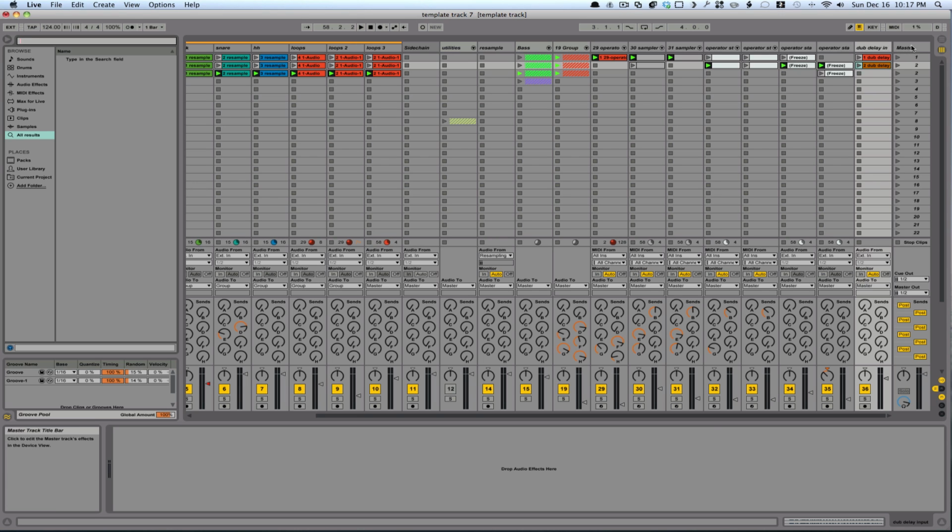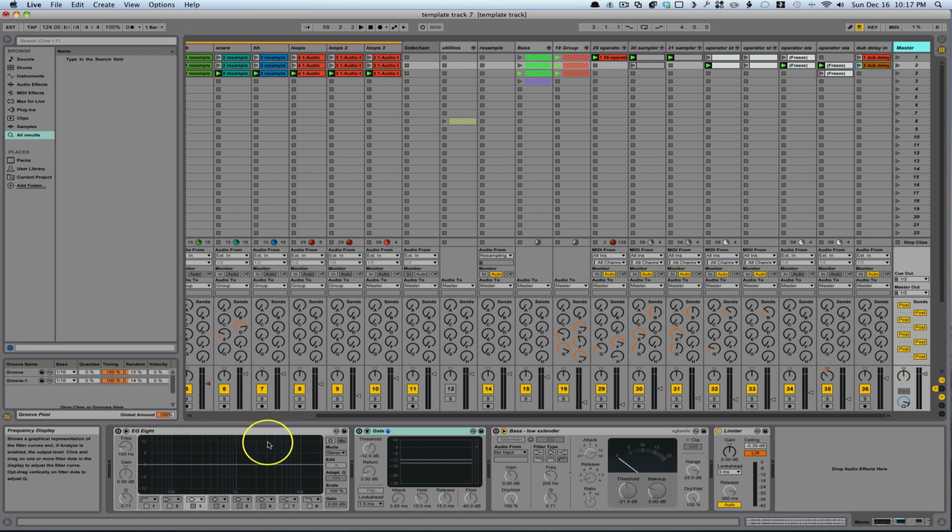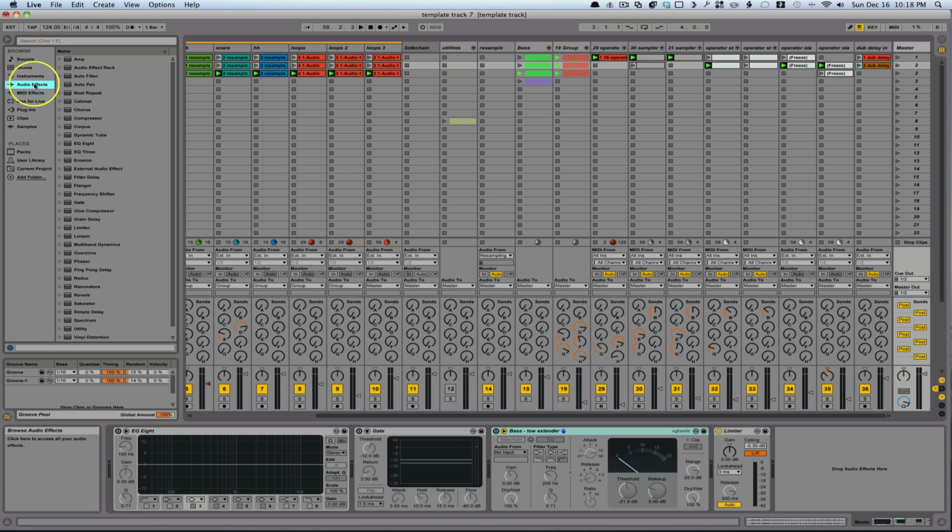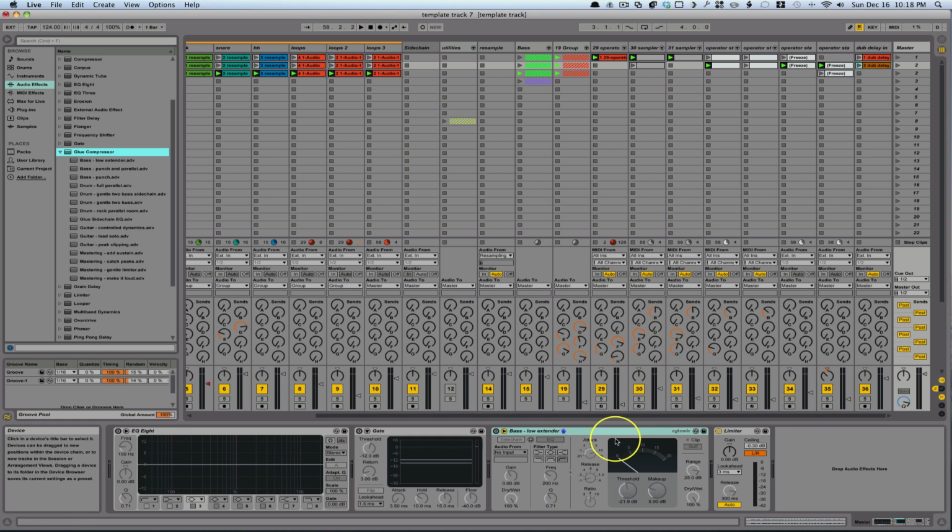And then some of the effects, really, really cool. I just put these on the master. So I'll show you some stuff. Let's pull in the glue here, which I did. And I'll kind of just show you a before and after. So if you got headphones, you'll be able to probably hear quite a difference. So this is the low extender preset. Now let me get into the audio effects here. There's some of our presets there. And the low extender, I really like it. It definitely makes a noticeable difference on the low end.